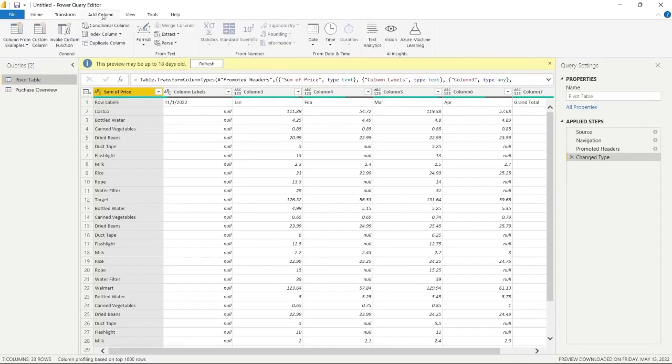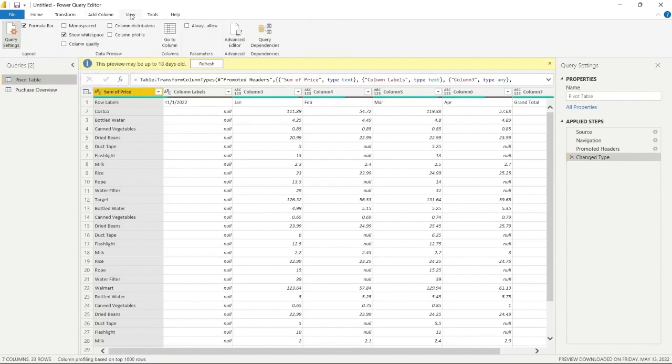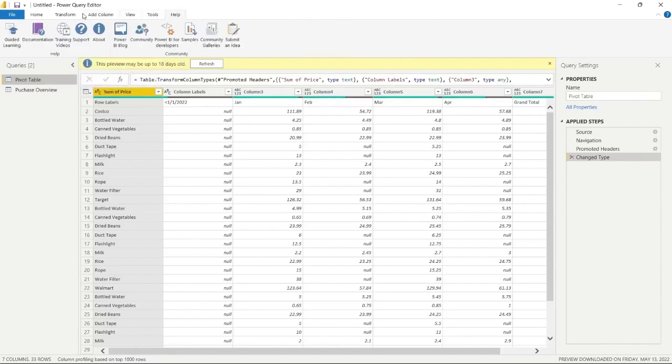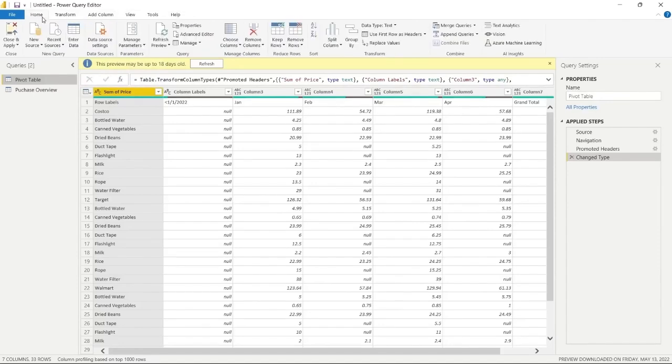There's also another tab called Add a Column, and this one's pretty self-explanatory, where you can add additional columns like deleting a column, creating an index column, or a conditional column. Those are the three main ones. There's also view, tools, and help, but we're not going to be looking at those today. And then on the far right side, we have our query settings. You can do things like change the name.